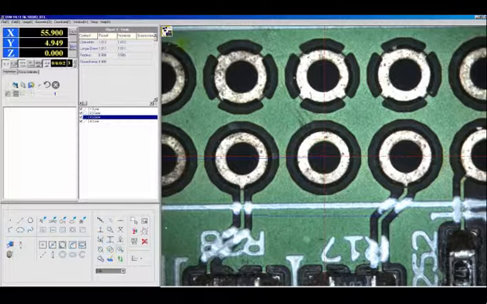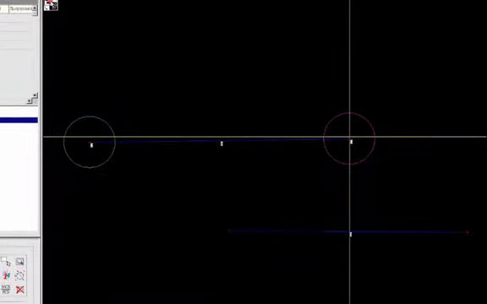Now, one other area of interest that we'll get more in depth on later is a coordinate system. You may notice that in this particular case the circles are aligned at an angle, and we may want to skew on those two circles to make a perpendicular alignment. So as we do other measurements, they will be corrected for skew. And I can do that from the graphical screen. So let me click on the graphical screen. You'll notice that the circles are misaligned at this point. Circle 2 is a little lower than circle 3.